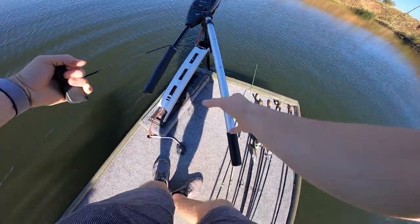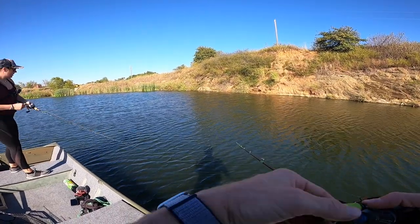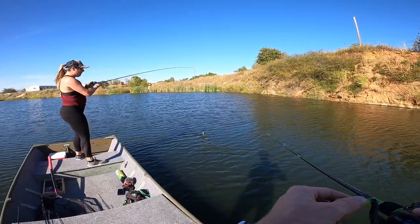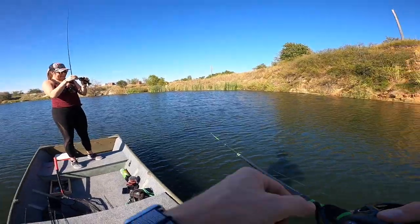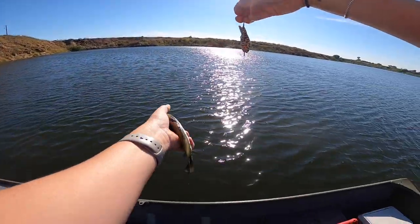Don't break the rod. You had a hit? Is he on? Oh, I think he's on. Is your line? I can't tell. Do you have a fish or not? No fish. Oh, you do have a fish. Oh, you caught a bluegill on it. The zebra thing. Is it? Dalmatian. The Dalmatian caught a bluegill. Oh my God, this guy straight up. Indeed, do work.